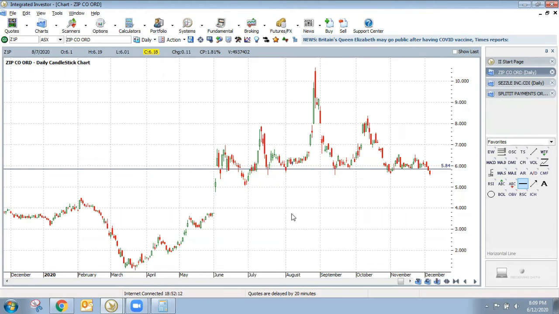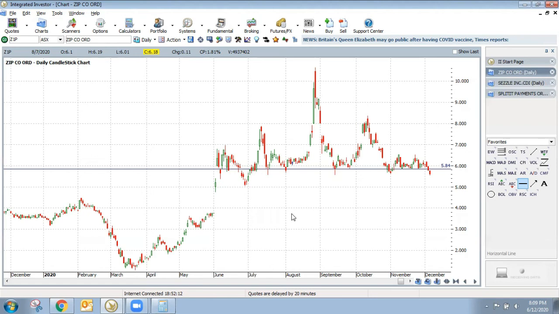Obviously, once again, not financial advice, but it's one way of being able to look at that. But that is a potential way of being able to handle the situation. And ZIP being actually one of the, I think, ASX 200 or ASX 300 stocks would be highly up there on CFD lists of quite a lot of providers. So you would be able to actually get access to that should that be something you wish to trade in that fashion. So there are ways of being able to manage that.